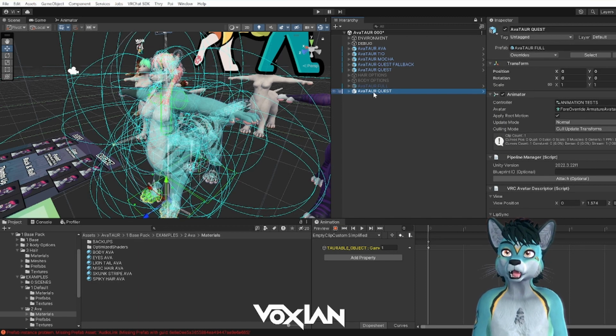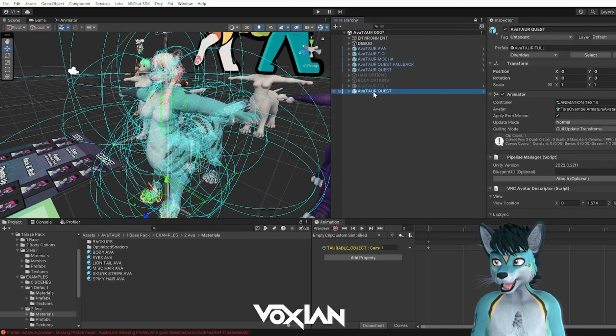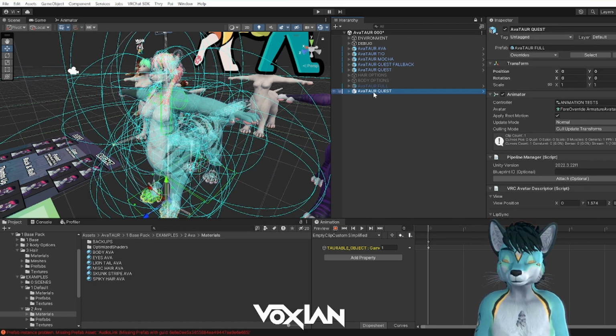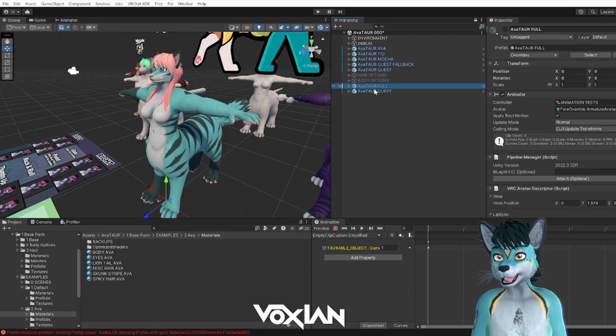All right, so everything we're going to do from this point on is going to be very destructive to the avatar. It's going to remove a bunch of features and stuff, and it'll be really hard to bring those back. So make sure that you do a duplicate. Have a backup of some kind. Maybe even before you do this process, you do a backup of the whole project or something. But if you duplicate here, you should be fine, as long as you're careful.